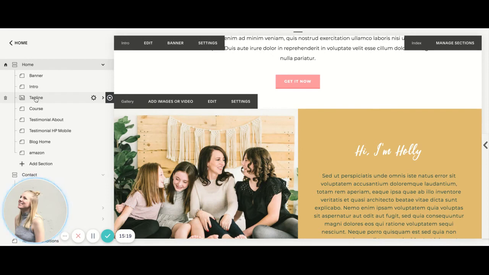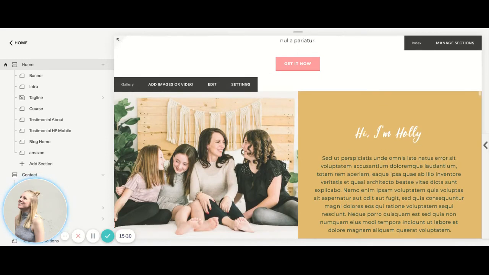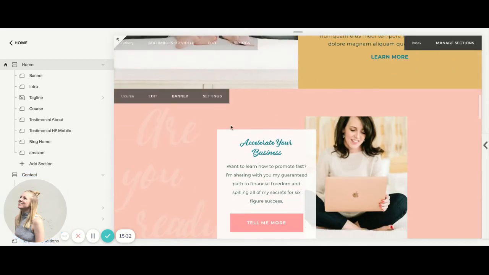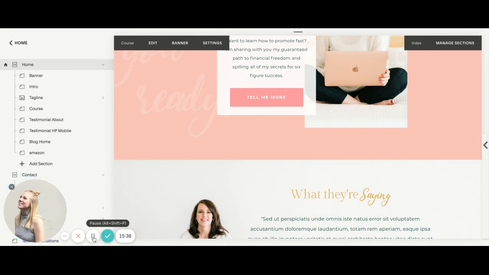So you'd have to go down to this tagline gallery or up to the banner to add anything there. Each part is its own separate section, basically. And the reason we set it up that way is because it allows us to do a lot of fun banner backgrounds and things like that throughout the sections and throughout the page.